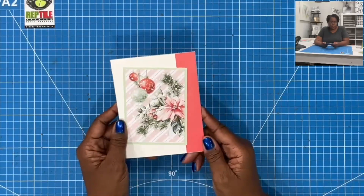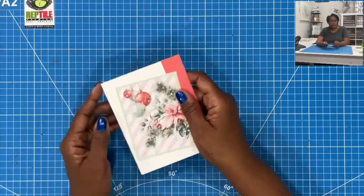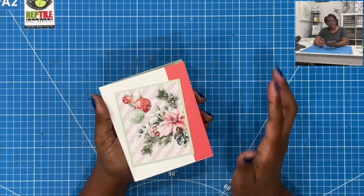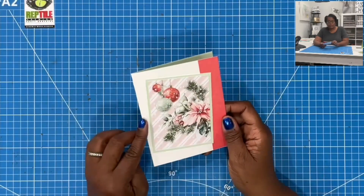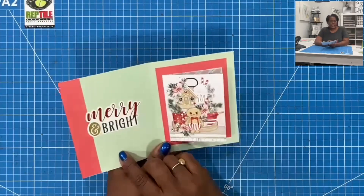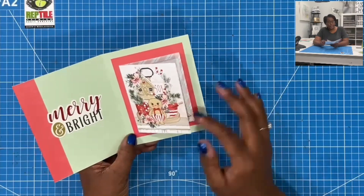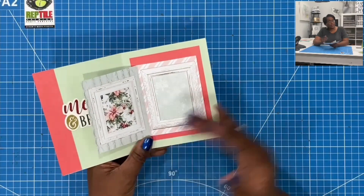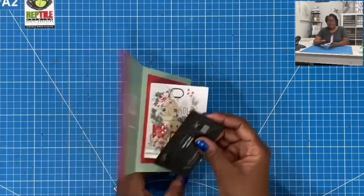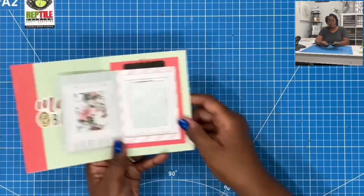Here's a closer look at today's awesome little card. When finished it measures four and a quarter by five and a half, and I'm keeping it very simple on the outside because the magic of the card is on the inside. I have decorated the outside with the cut apart, but when you open it on this side I have a nice little greeting, and on this side I'm using two cut aparts that I left folded to create what I'm calling a card and a card. What makes this even more special is that we're able to add a gift card to this as well.